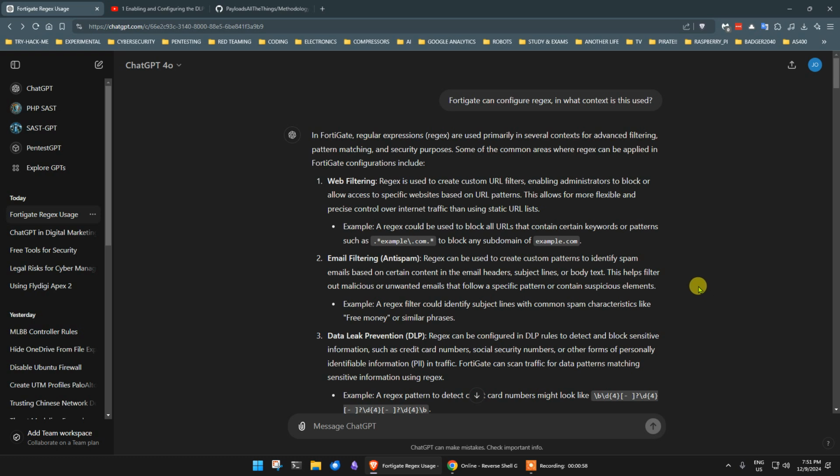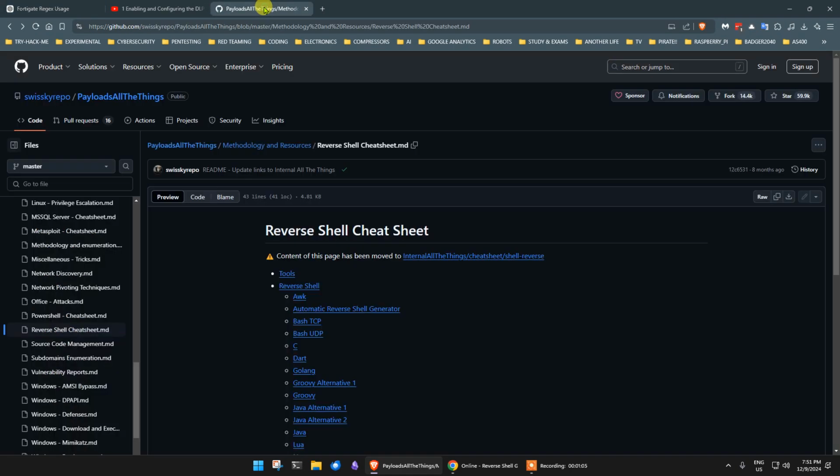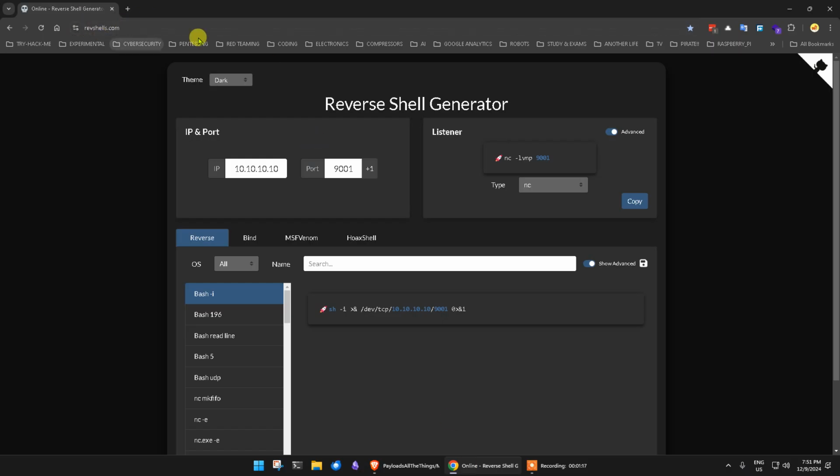To go even more in depth, one step further, is to understand the context. So, okay, I'm not going to go too deep into this, lah. So I'm just going to show you just a little bit, lah. Okay, let's say for example, let's talk about something called reverse shells.